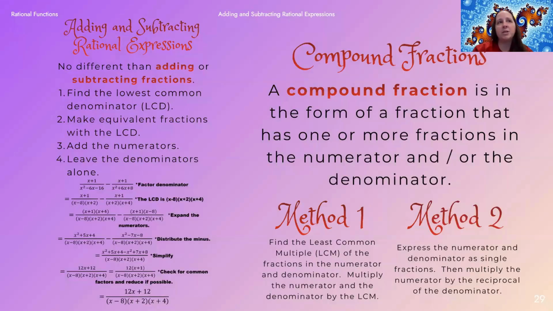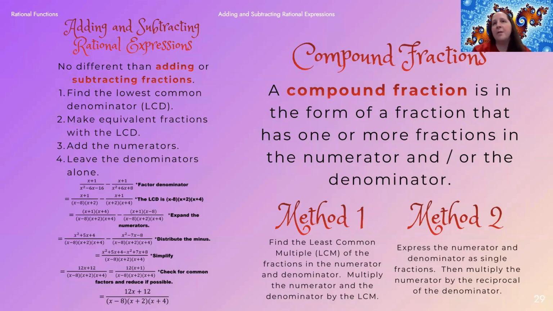Summary. Okay. So when we're adding and subtracting rational expressions, it's no different than adding or subtracting fractions. We're looking to see if we have a common denominator. If we don't have a common denominator, we need to come up with a common denominator, either using the LCD, the least common denominator, or finding the LCM, the least common multiple. Either way will work, and either way will give you the answer. You then want to add or subtract. Make sure when you are subtracting that you distribute that negative sign to everything in your next fraction. And then you want to reduce as much as possible. Remember that before you reduce, you want to look at your domain and make sure that you list the domain.